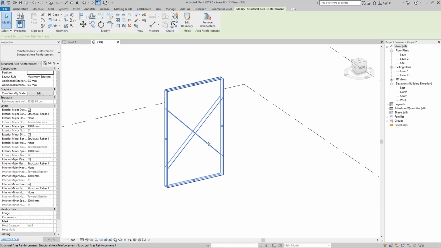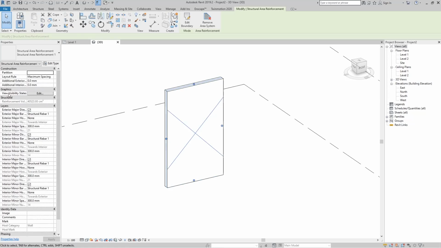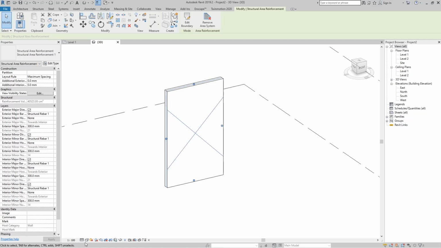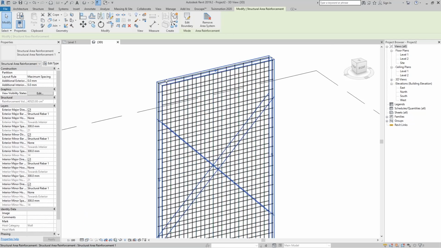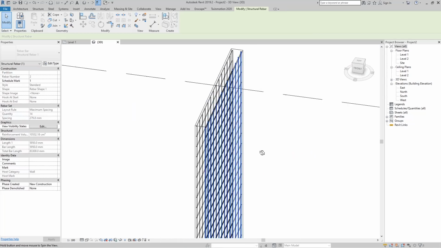Now we can set the rebar, go here to Fine, and when we click the rebar, we can go to the graphics, view visibility, and set the 3D view as solid. And now if we go to wireframe, we can see that this wall has a reinforcement.